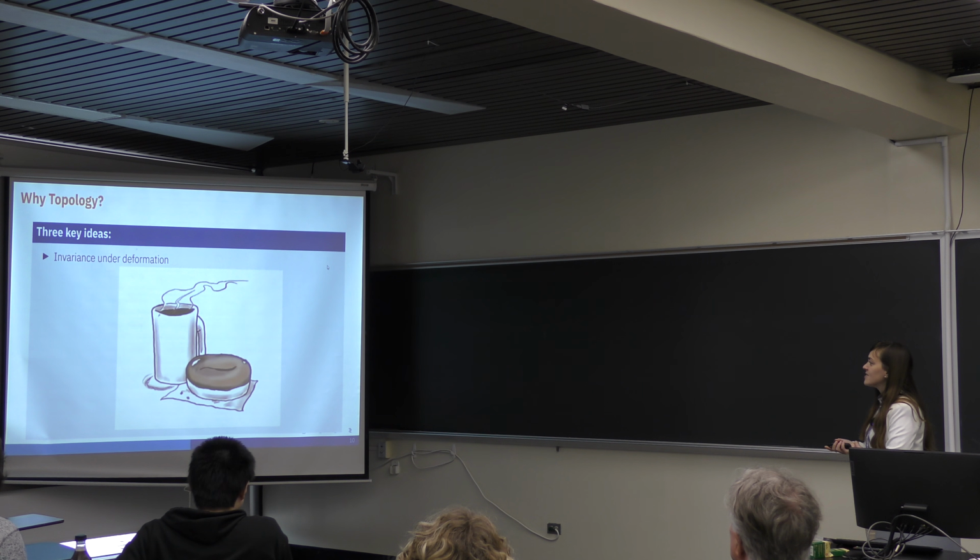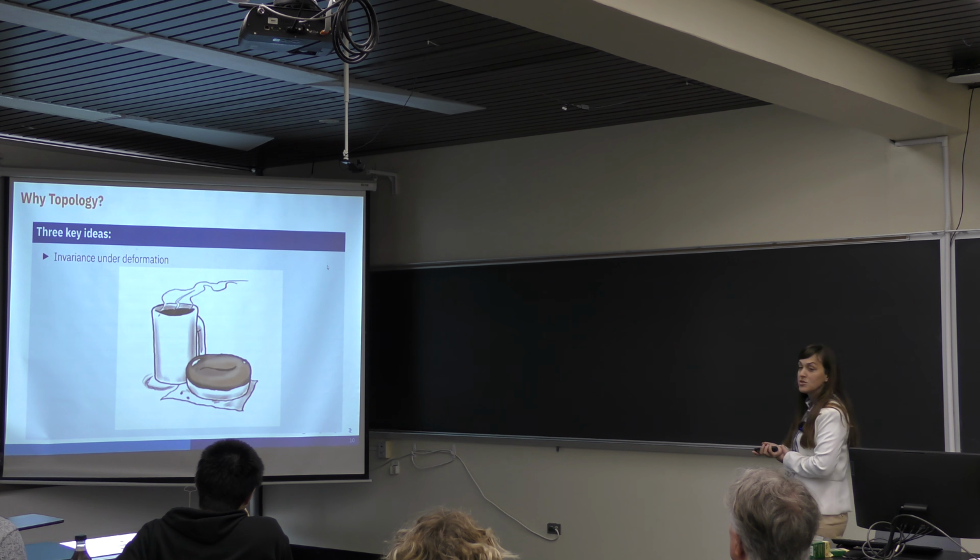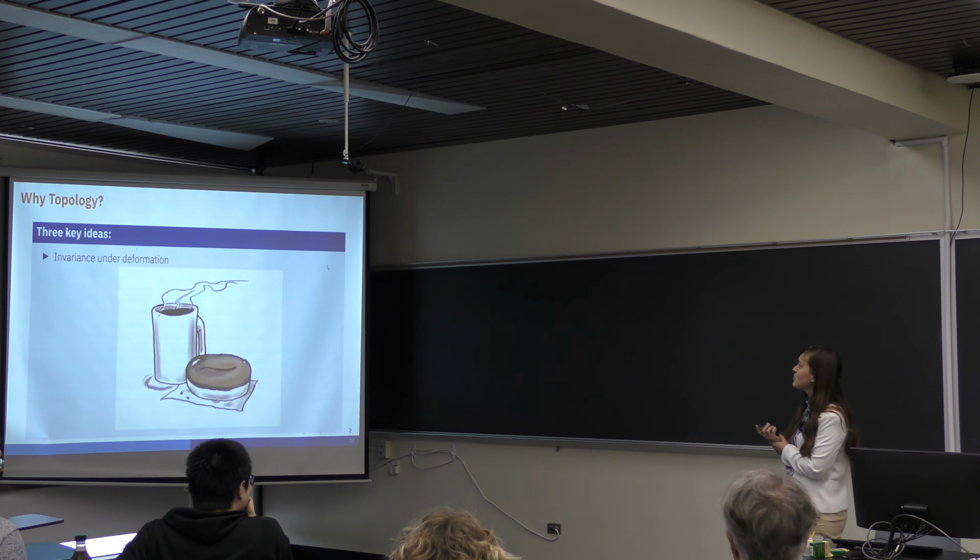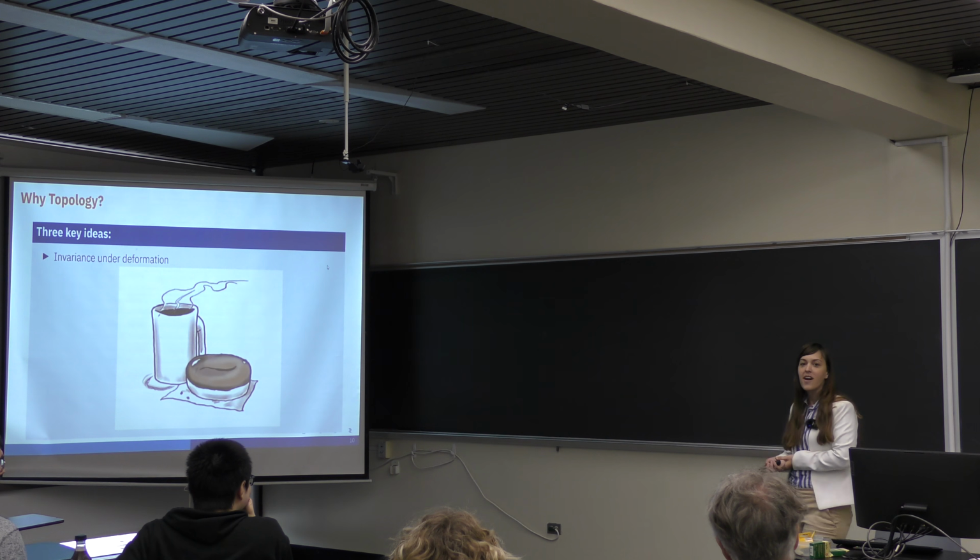So here we're in the situation of a very famous mathematical joke: a topologist is a mathematician that cannot distinguish between a donut and a coffee cup. My advisor would always say that by saying that, you basically shoot yourself in the foot, because who would want to hire someone that cannot distinguish between a donut and a coffee cup? And it's a valid point.